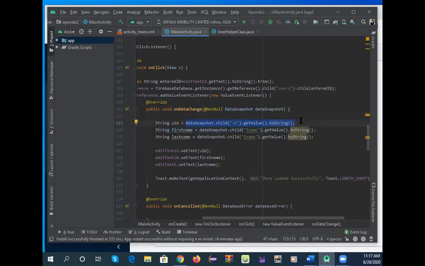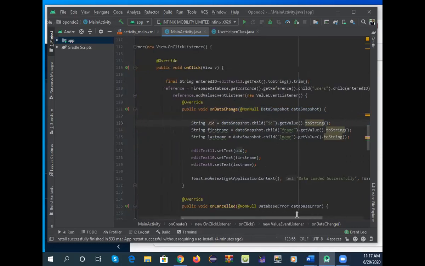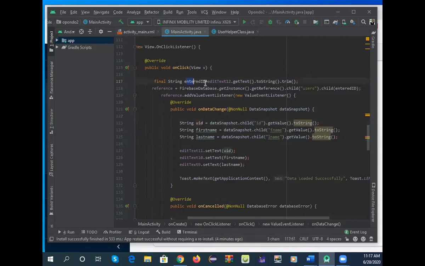So go through and locate a child whose ID is the same as the ID that has been captured up here. I don't know whether you can see. There's an ID that we are capturing through the widget.